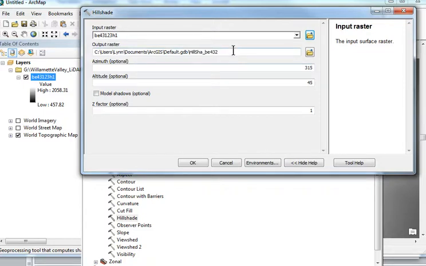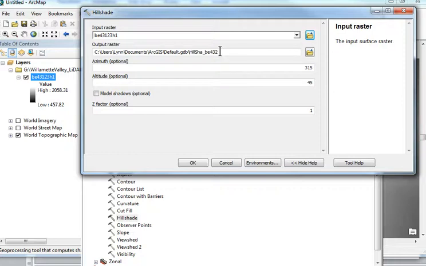Here's the important part for you. You're going to have to create an output, because when I run my hillshade, it's going to create a new raster that has shading values so that I can create the look of elevation. This is going to default to my ArcGIS desktop, and it's going to call it HillShade432. I need to make sure that's where I want it to go, and that's what I want to call it.